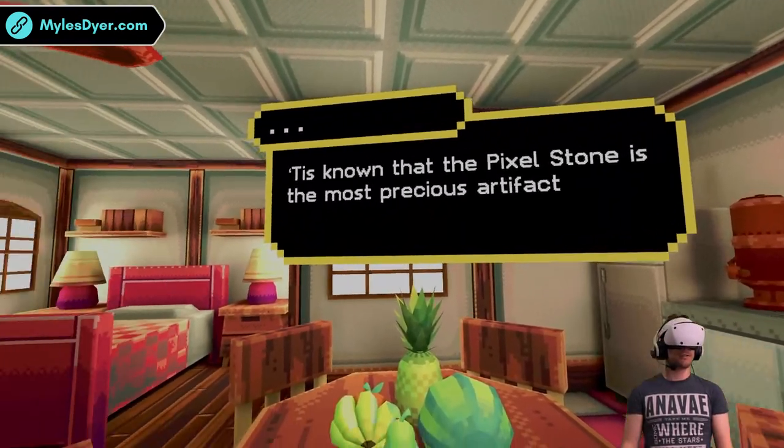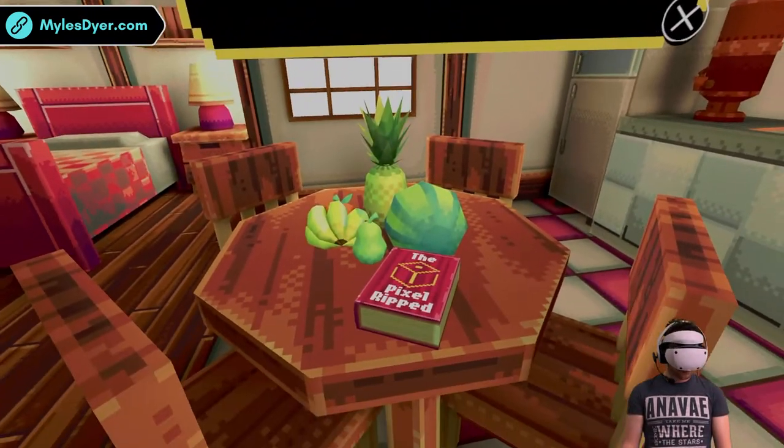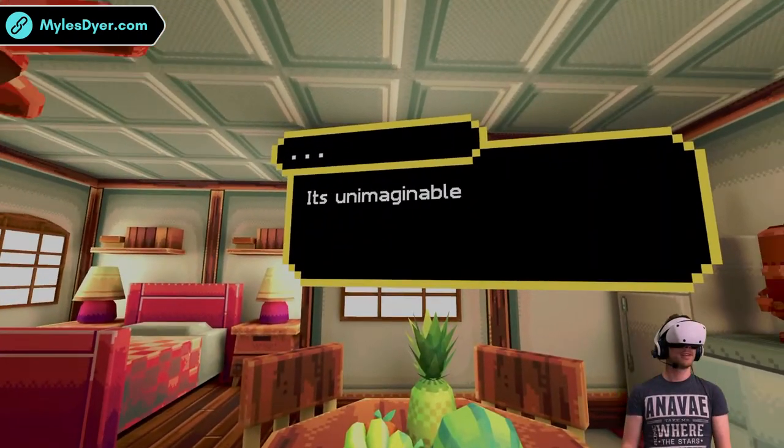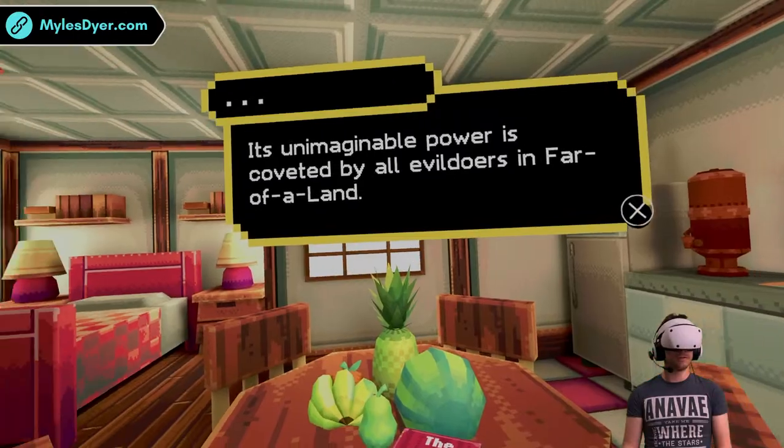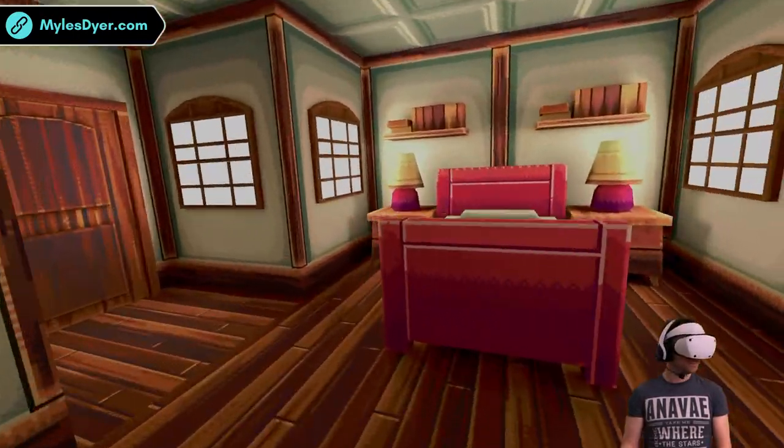It is known that the Pixel Stone is the most precious artifact from our world. Its unimaginable power is coveted by all evildoers in Far Off Land.